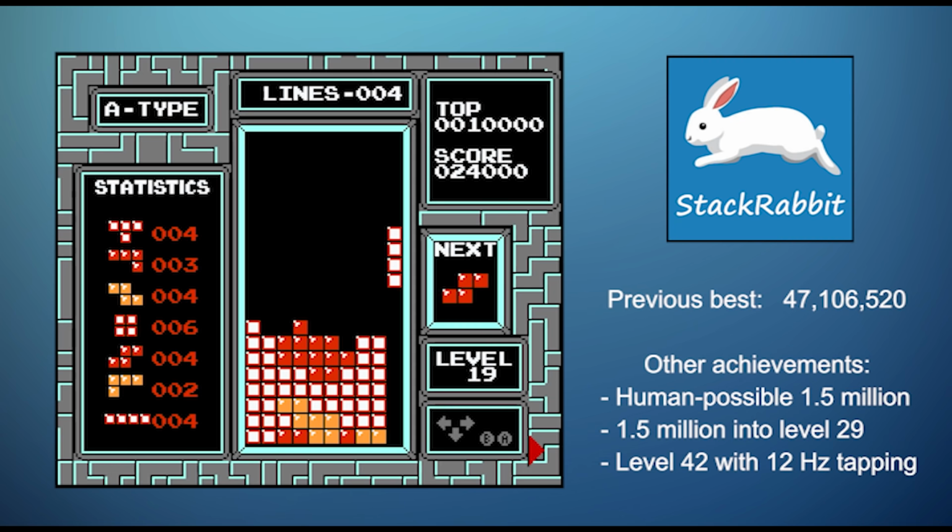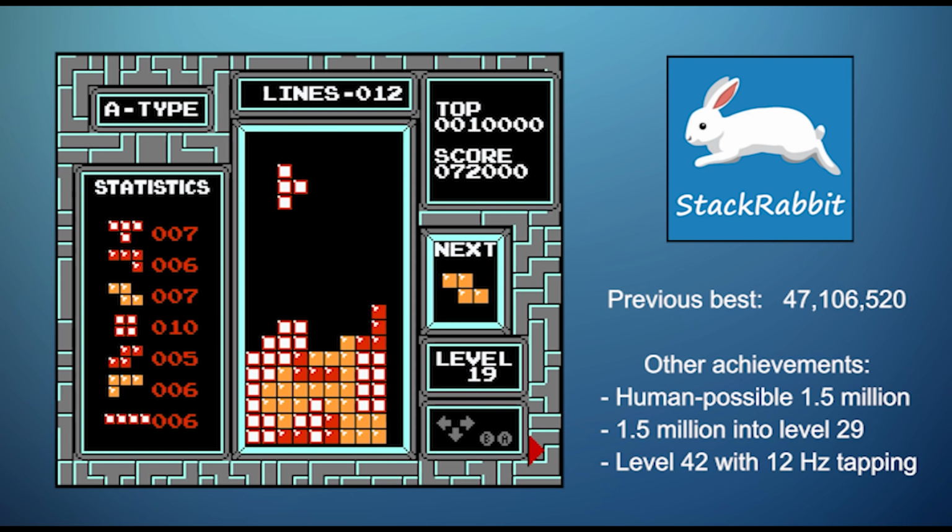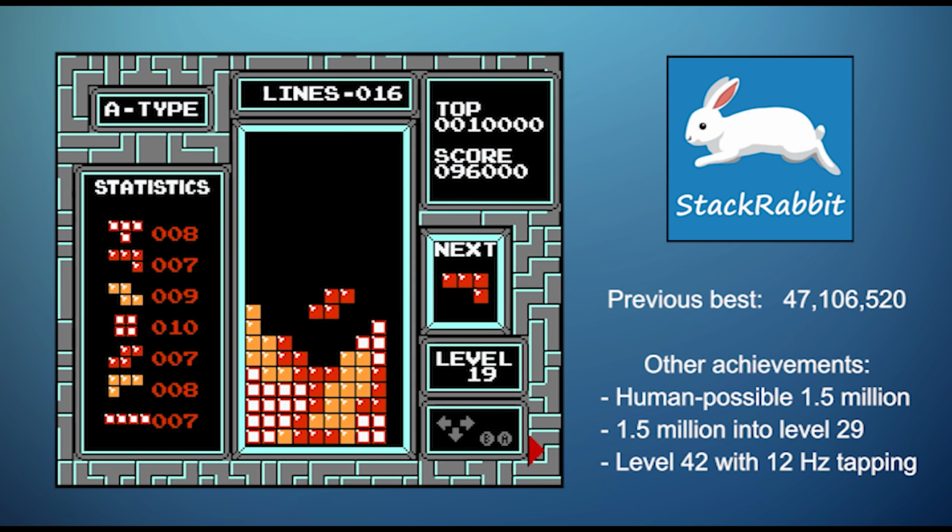It's going to be doing 30 Hz tapping, which is as fast as you can do inputs with how the game works, and it also has no reaction time limitations. It's going to act as soon as it sees information on screen. So it is started on level 19 here for maximum scoring potential, and it is going to try and clear only Tetrises and no line clears other than Tetrises.